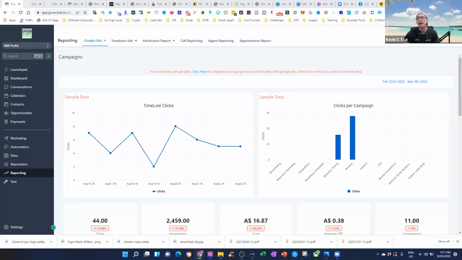Now, later down the track, when you do decide on agencies, I'm more than happy to look at other deals when you are ready. But I would suggest actually start playing around with the platform for your own company, to manage your own company, to start building your own funnels, to start doing call tracking for yourself, before you do everything for your clients.